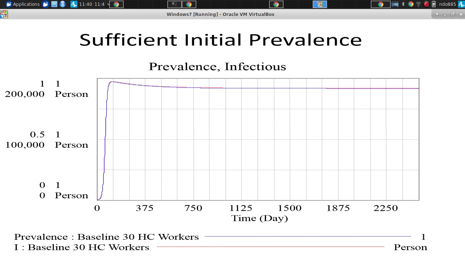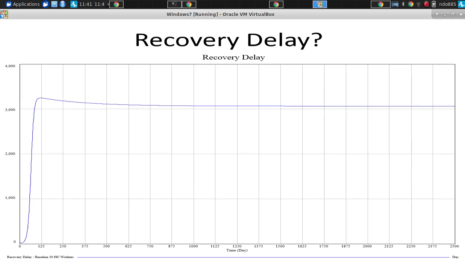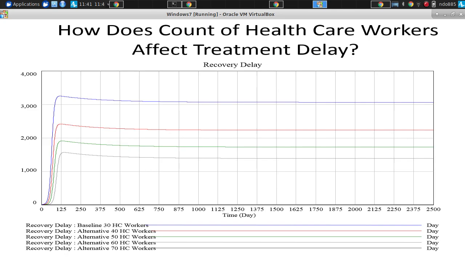So it's going to go into this mode, locked into the system where you have a very, very high number of people infected, because each such infective may be waiting in line, but there's tons of other people infected, so it's going to take forever for them to recover, so to speak. And that's going to lead to lots of people getting infected, because people can't get treated in time, right? They're waiting for their appointment 20 days from now or 100 days from now, and they're spreading the infection meanwhile, okay? And this is the recovery delay. It goes up to like thousands of hours or what have you, okay?